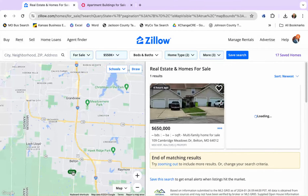The main difference, well, one of the main differences is the location. Many people would say that location that's up north is a solid Class A area, where this one is maybe a B plus, A minus. That also is a lot newer. That one was built in 2015. This one was probably built in early 2000s.